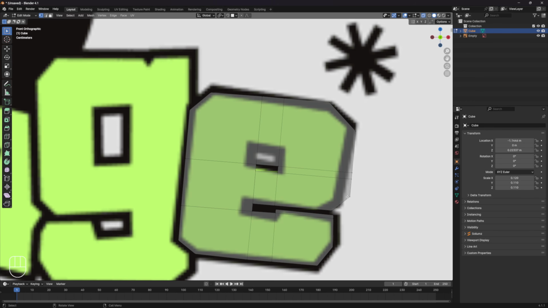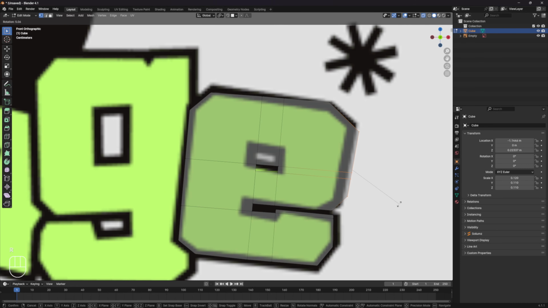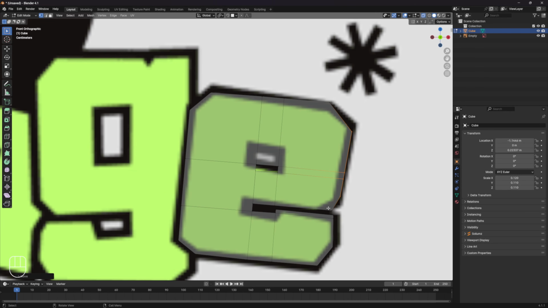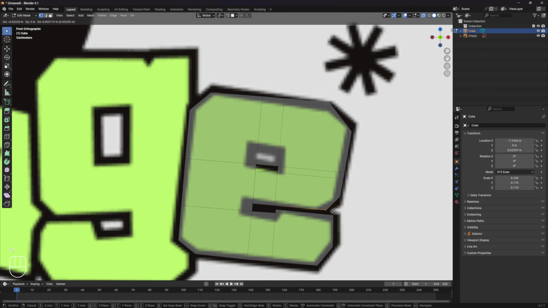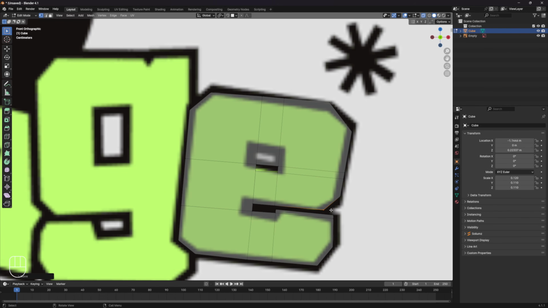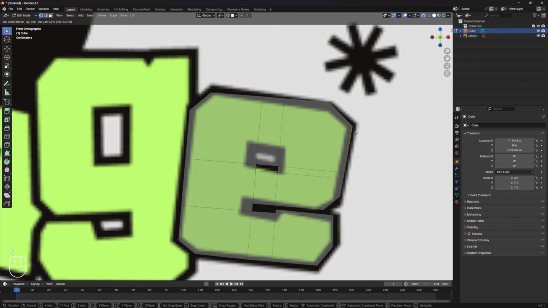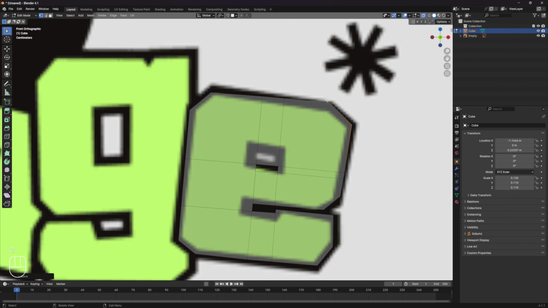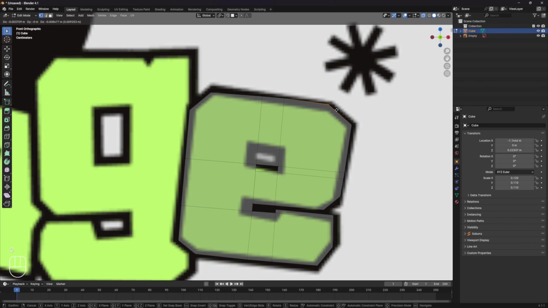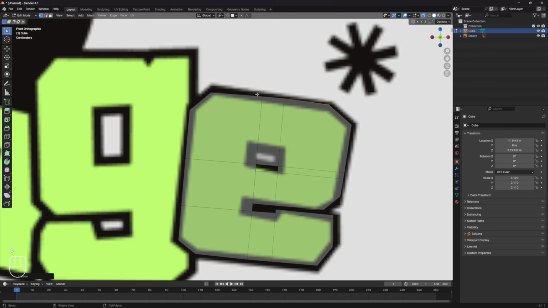Okay, now we need this edge here. I'm gonna rotate this edge to about there, and then I'm gonna move it on the x-axis to be like here. And then I'm gonna move this like that, and then we're gonna move this like that, and then move this down some along with these two.